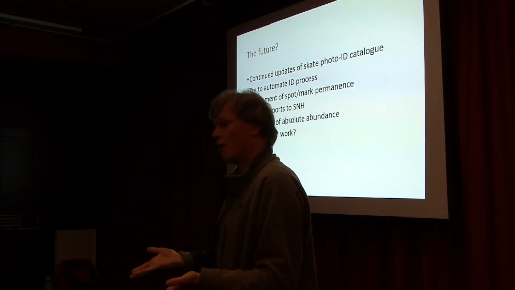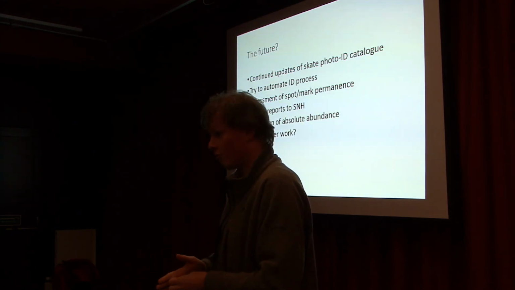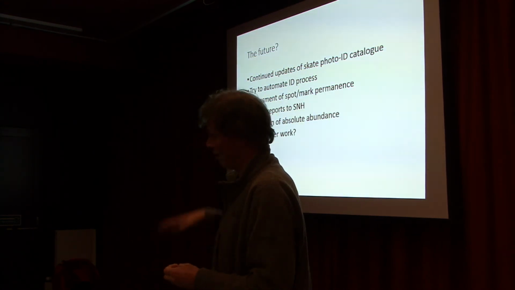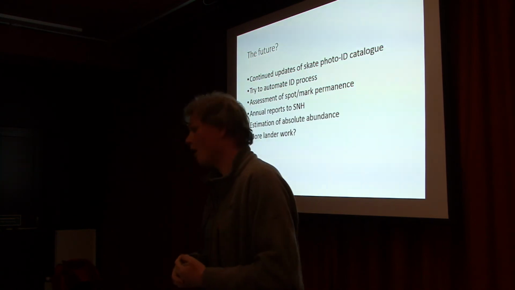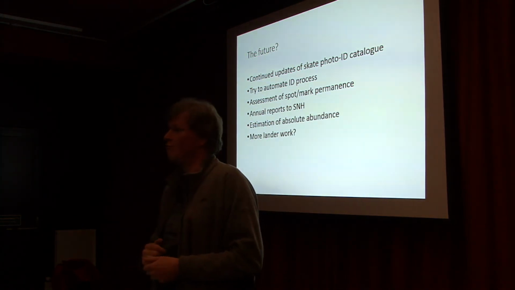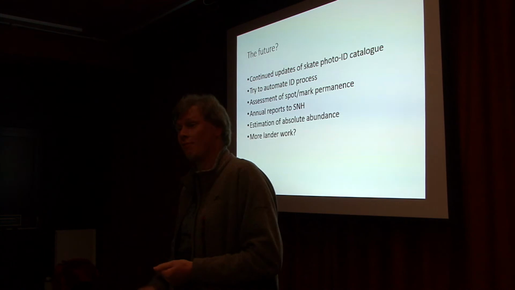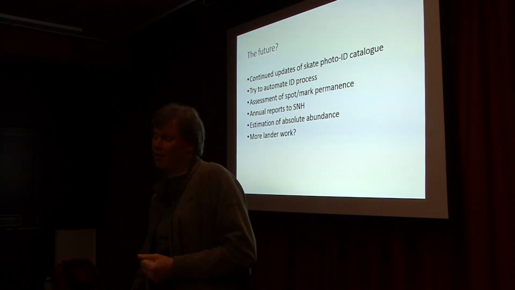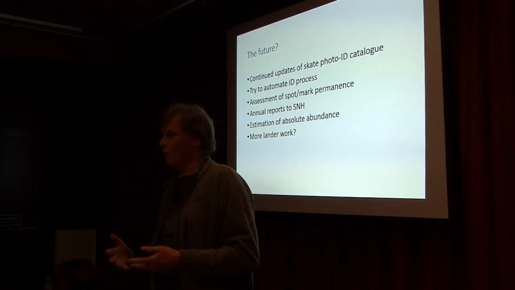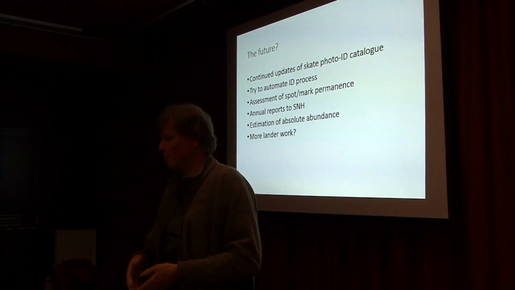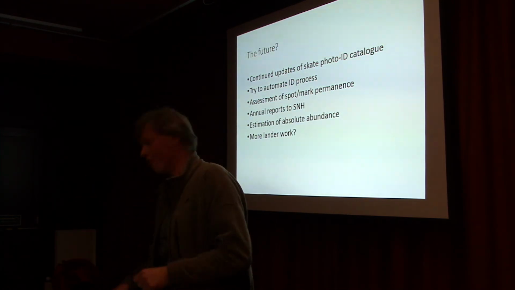Later on, as I mentioned, we wish to estimate absolute abundance to have some idea of how many skates might actually be out there. And we would very much like to continue or expand upon some of that lander work, including putting landers in where most of the anglers don't go, because that's essentially a gap in our coverage at the moment.